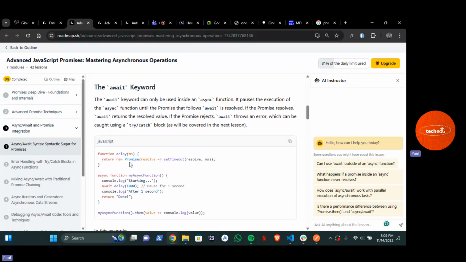Now, looking at this, you have a function. What's the function? Delay. That's the name of the function, right? Then it has a parameter of milliseconds. Now, what's the function right here? You are creating a set timeout function. Just leave this result, don't worry about it. What are you trying to do here? You are creating a set timeout of the function, isn't it? Now, you can create a particular asynchronous function that delays for 1,000 seconds.